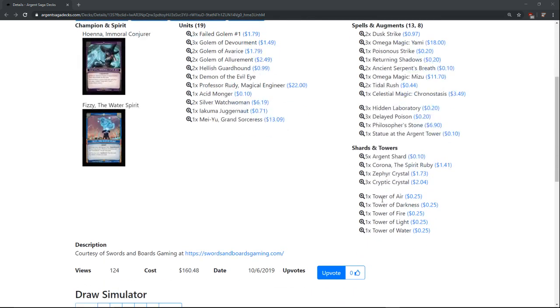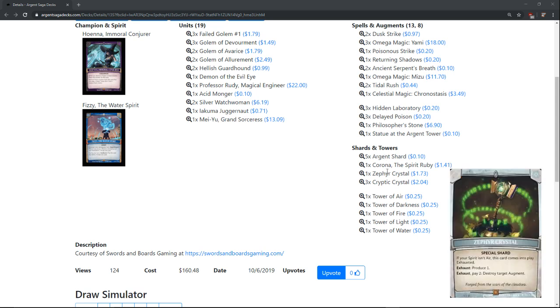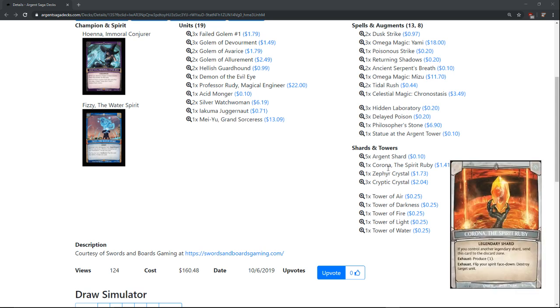Now to the shards. 5 Spice regular shard. Why'd you only get 5 regular shards? Shouldn't you have 6? No, one man. Corona legendary shard, best one.